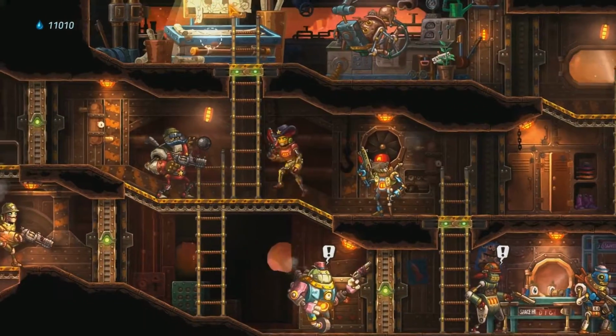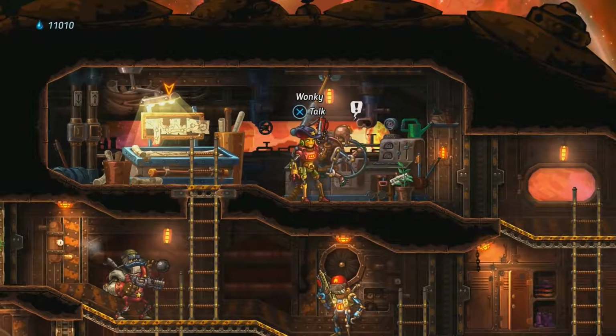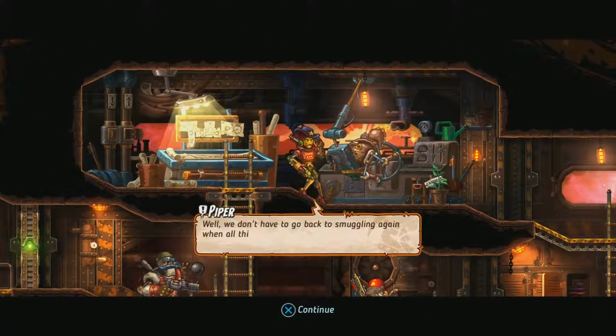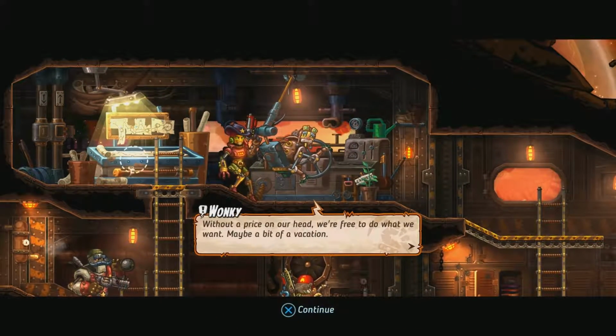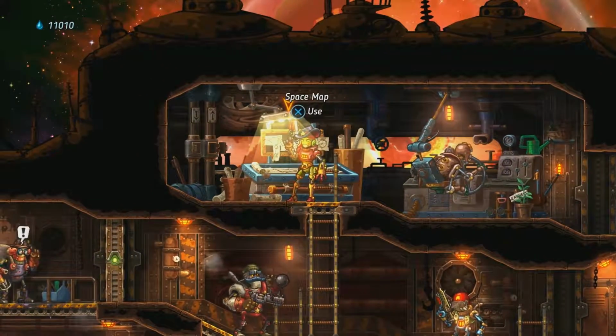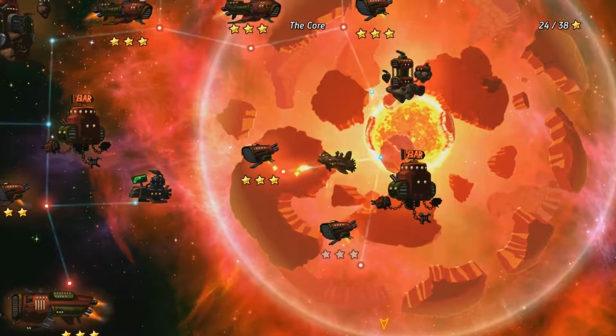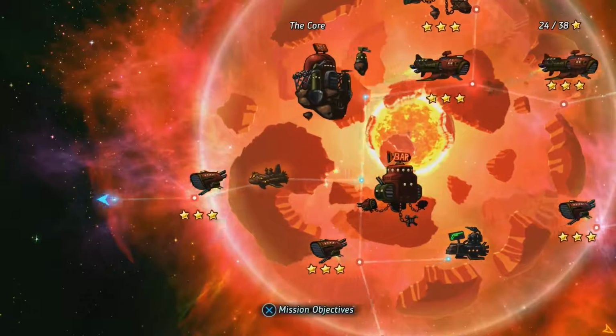So let's go back to the main menu. We're going to have a look at the map. What you can do is interact with some of your companions on your ship and have a little chat with them. I don't really want to click too much on them and give away too much of the story. I don't want to give any spoilers to you. So let's check out the space map. So here you are. Let's go right back to the beginning, because I've gone quite a way on actually in the game.